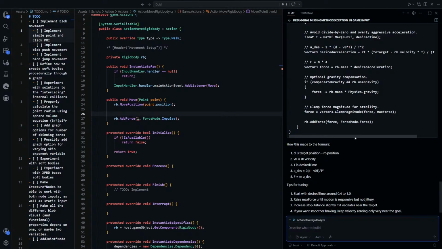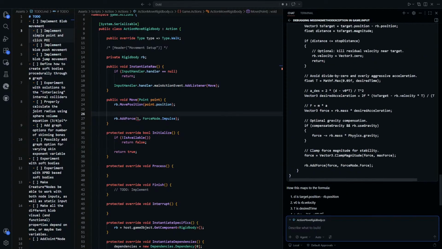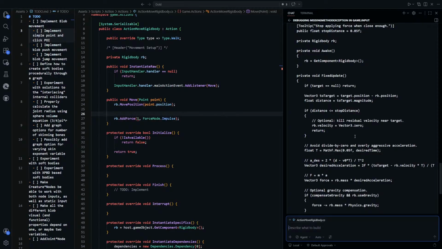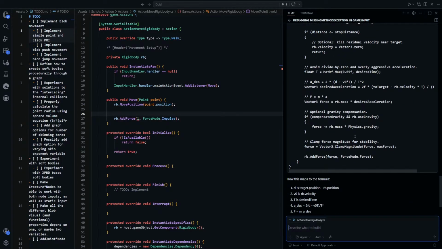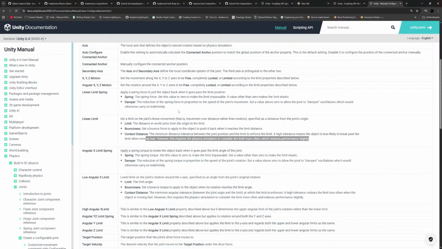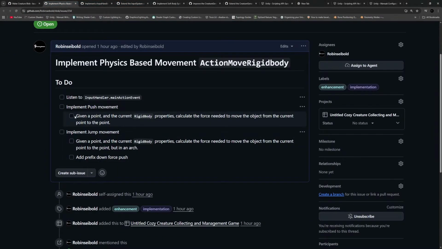The only problem I see with this one is this is a continuous force apply. The idea is that first we're gonna make it a push movement. So it's gonna stand in point A and it's gonna move towards point B using force. Secondly, we're gonna make it jump in an arc.